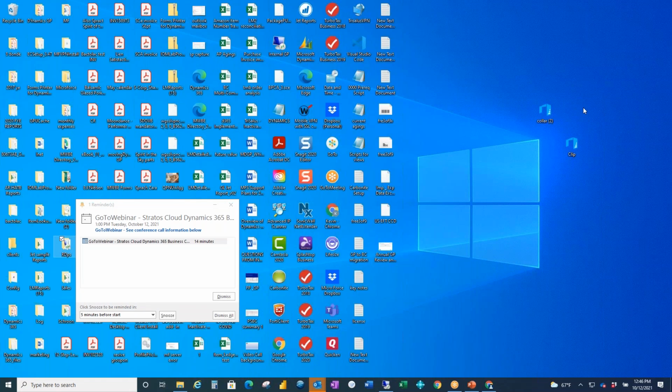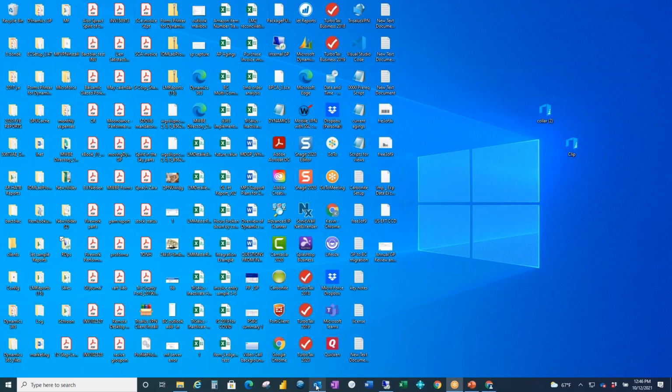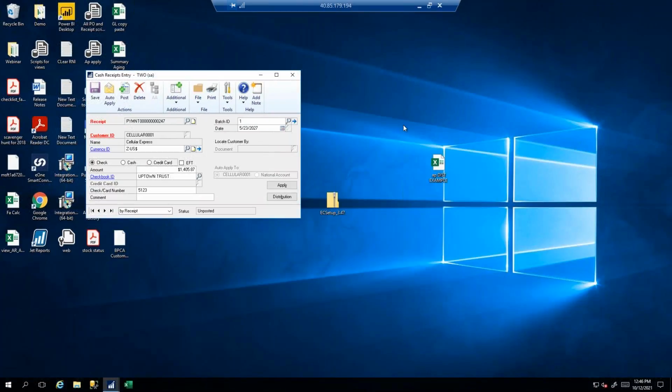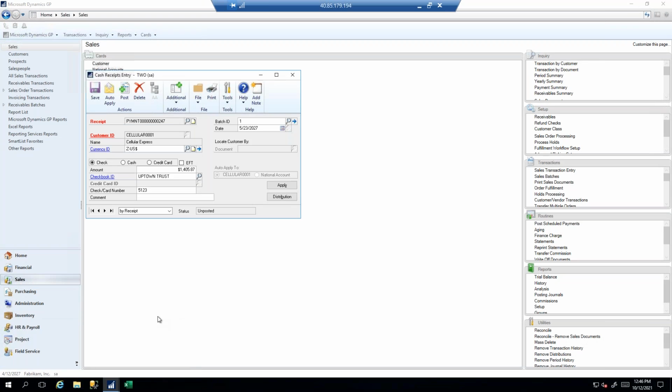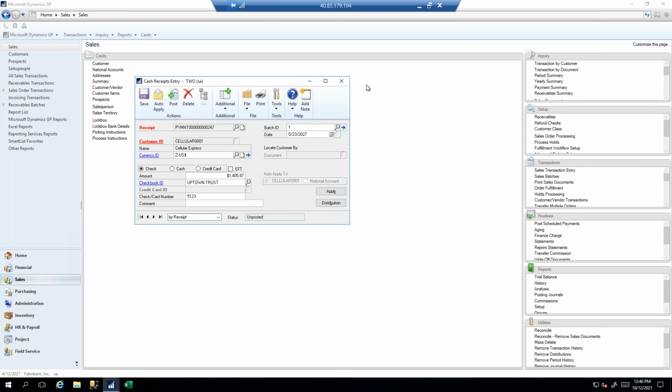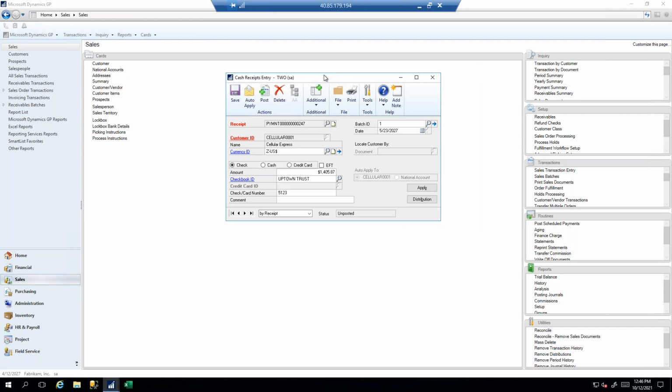So like I said before, we're going to start in Dynamics GP. For those of you who've been using Dynamics GP a while, these windows should look fairly familiar. I'm opening the standard cash receipt window in Dynamics GP, and it's a pretty straightforward window.